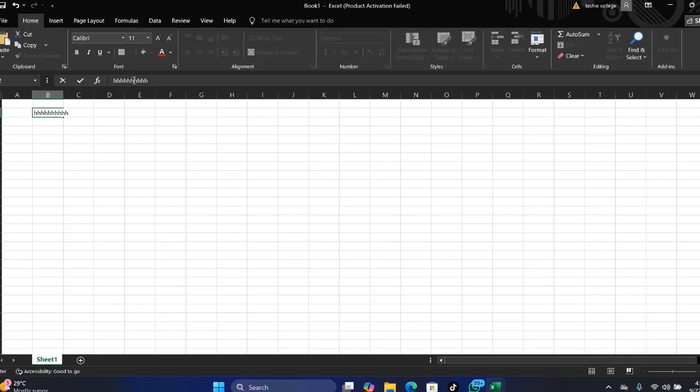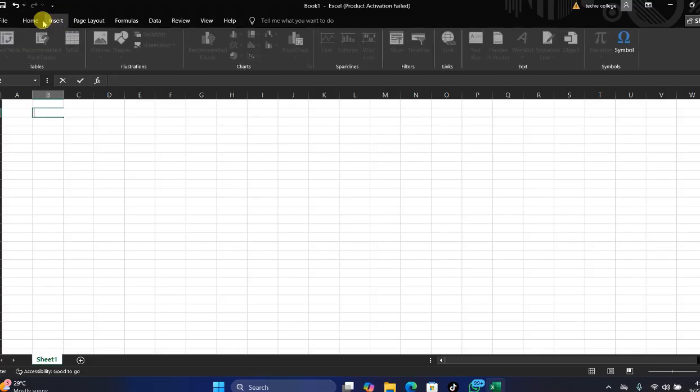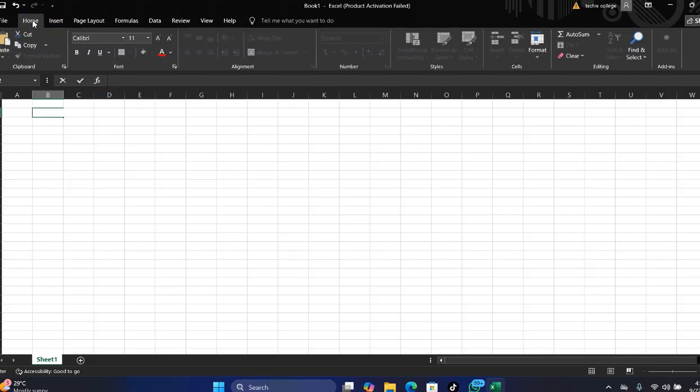At the top of Excel, you will see tabs like File, Home, Insert, Formulas, the rest of them. Each tab contains tools. Right now, the Home tab is selected, and you can see tools for fonts, alignment, and formatting. So these are the tools. The reason why this is not active here is because the product activation failed, so mine is not active. But you'll be seeing it at the end. Alright, so this is the Home tab.